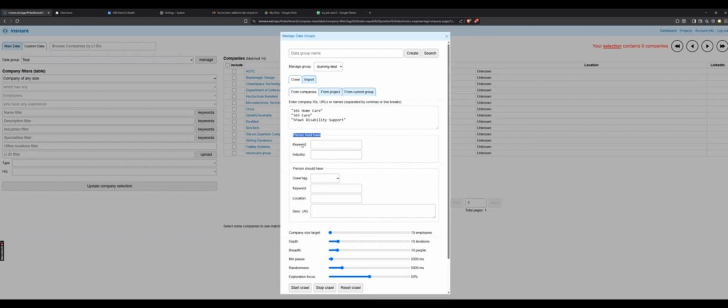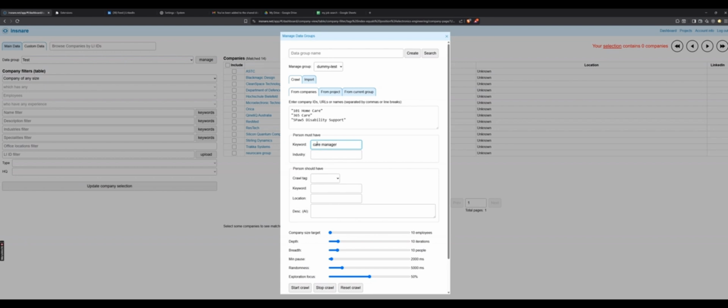In person must have, under the field keyword, you're only allowed to type in expressions. So no regex, no double quote, nothing else, just something that looks like a sentence. So you can say, care manager, for example.